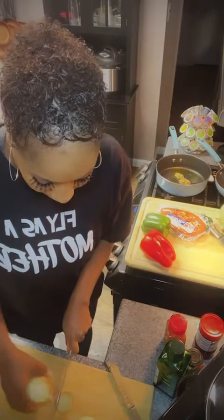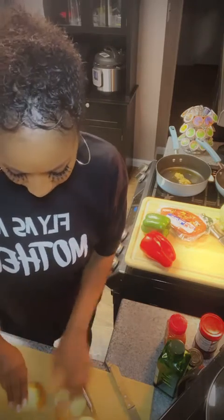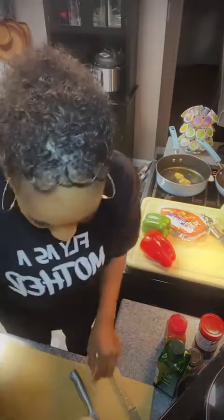As I'm talking to you, I'm cutting these onions up. See, this is why I like my stuff pre-chopped. You know what I mean? But like I said, ShopRite wanted to do me dirty. They didn't want me to have pre-chopped stuff. All right, I'm almost finished though.